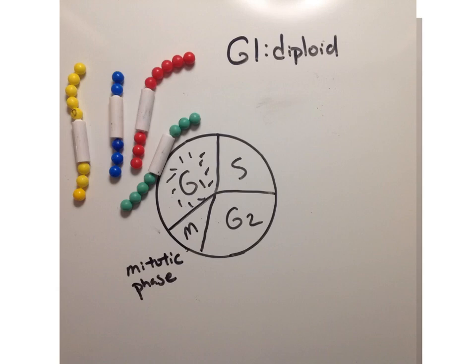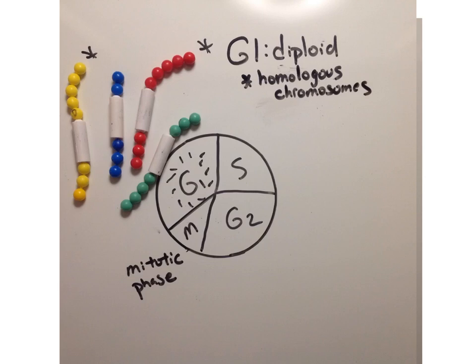In this model, the organism is diploid. It has 2 of each chromosome, 2 long chromosomes and 2 short chromosomes. In diploid cells, homologous chromosomes are present. In a diploid cell in G1 of the cell cycle, there are 2 copies of every gene, 1 on each chromosome. So we can describe the total DNA content as 2N.